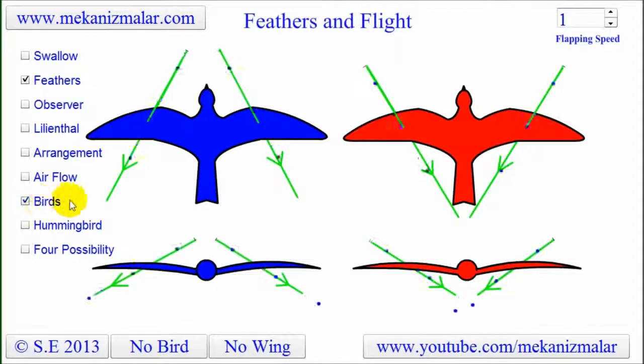When the bluebird's feathers open during the upstroke, outward moving air pushes the tip of the feathers downward and tilts in such a way that it creates an out and downward air movement. However, with the redbird, this process will create a merging airflow as shown in the figure. This is a very important event. As we know, when an object moves through the air with speed, it creates a low pressure region behind it, which causes drag that will reduce the speed of the moving object. Therefore, the redbird's air movement will try to fill the gap behind the bird, reducing the drag.